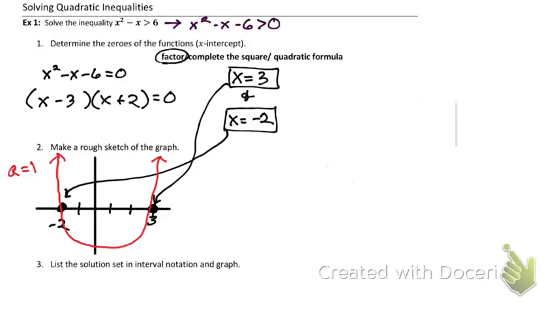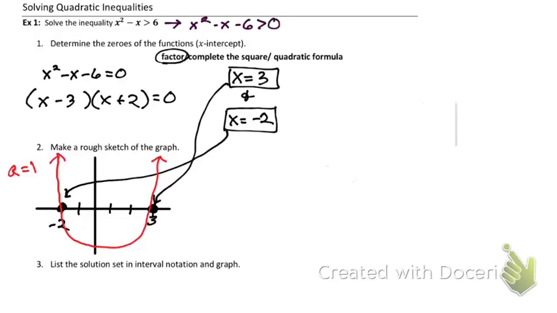How did you get A? Okay. Ax squared plus bx minus c. So our a is 1, b is negative 1, c is negative 6. If our a is positive, it opens up because positive makes you happy. If it's negative, it opens down because it makes a frowny face, because no one likes a negative equation. It's sad.